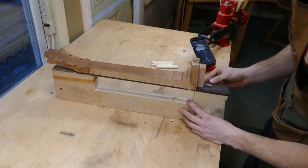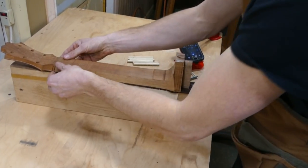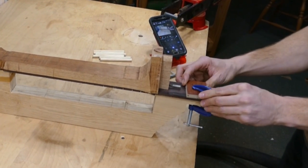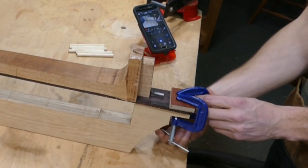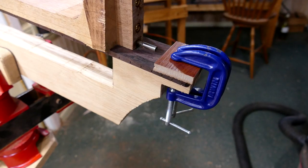It is important that the tenon, and maybe even a little bit of the heel, overhangs the bearing surface. That way, you don't put undue stress on the fretboard tongue when you carve. 2 mini C-clamps and a padded caul hold the fretboard tongue down.